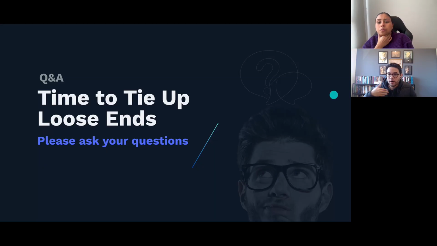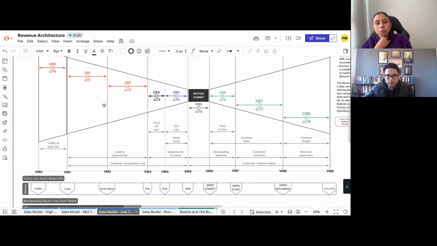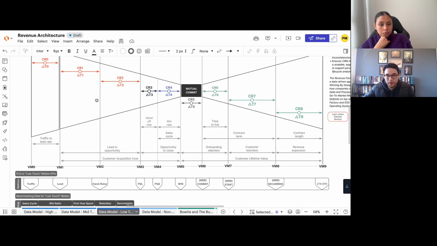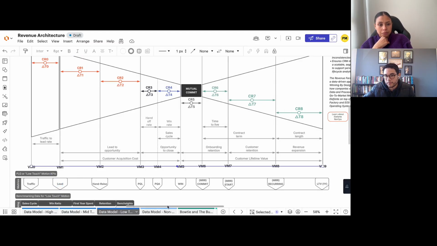So for example, for our clients, this is the template we use as our kickoff, to start having this conversation. But some of them say, hey Pedro, actually it's not lead, it's prospect. We don't use this terminology inside my company.